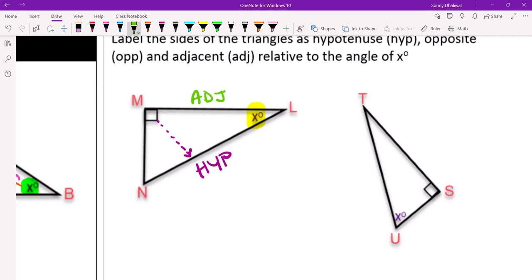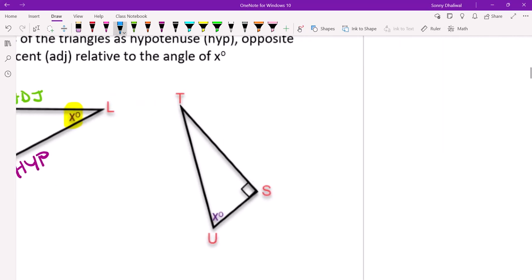Now, I didn't say this, but the way I've been saying the sides, LM, NL, MN, I'm not going to mark you wrong, but we say it in alphabetical order. So I say MN, not NM, right? That's just a math convention. So that means the leftover side, the one across from here, is our opposite. So this is your opposite. Okay. All right. So let's do this again.